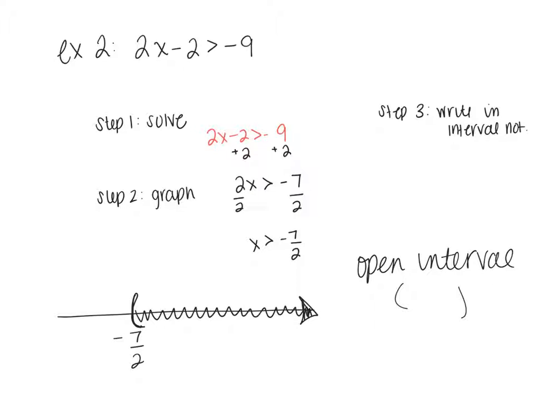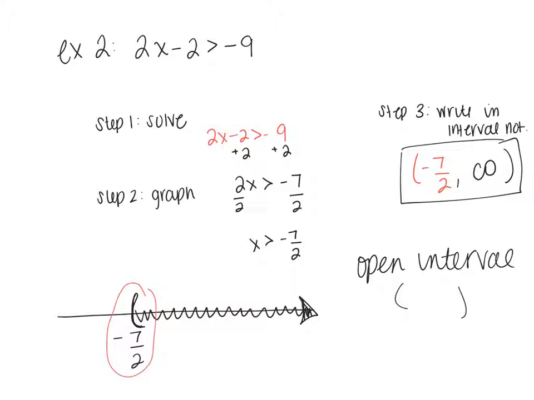Now the last step on this one says to write it in interval notation. So step 3. My interval notation is going to look kind of like a point, but it's not a point. It's written with parentheses, brackets, and a comma. So I have the parenthesis with negative 7 over 2, and then that goes off to positive infinity, so infinity always gets a parenthesis. You always write it from least to greatest. So negative 7 over 2 is smaller than infinity, so I'd have that as my interval.